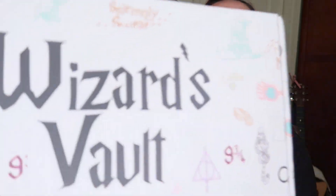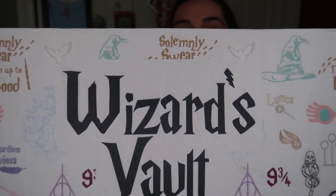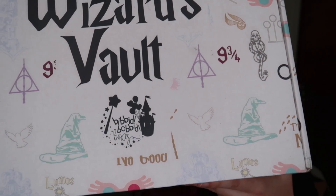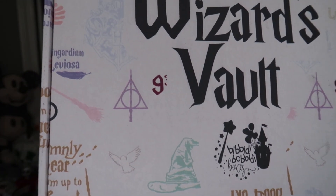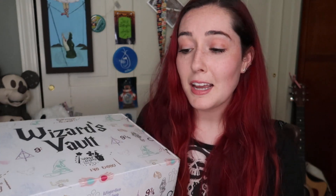To begin, I want to say I love the packaging — it's incredible. Look at all this, so many cool things. Obviously my favorite thing is the Deathly Hallows, but I love Luna's glasses, Wingardium Leviosa, the Dark Mark — which matches my t-shirt today. I'm just really in love with their designs on their boxes, so I think that's a huge plus. Anytime I get a box like this I am just in love with their packaging.